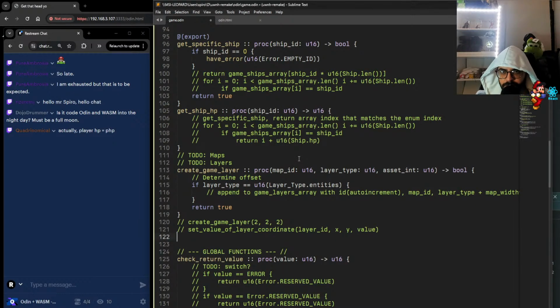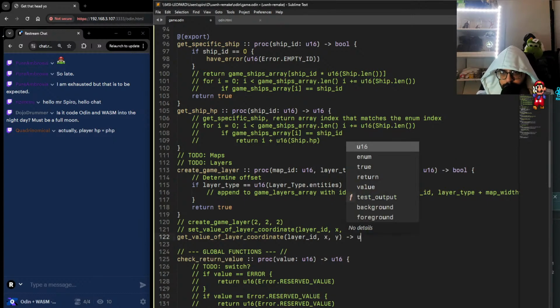Then what you can do is something like get layer coordinate value. Actually, let's get value of layer coordinate, and it'd be layer ID, X, Y, and it would just return u16.